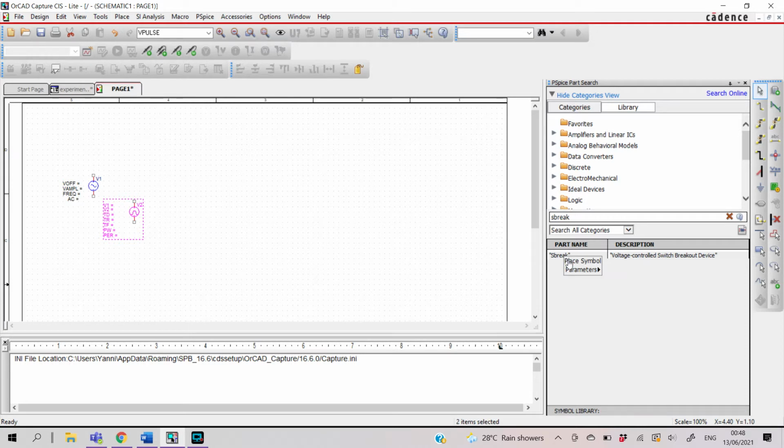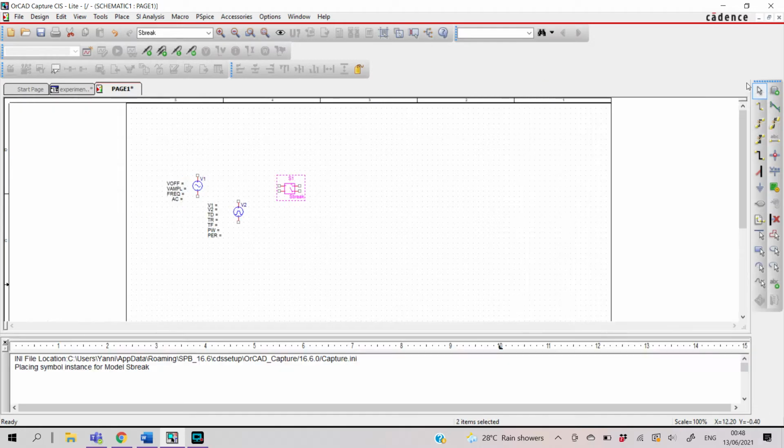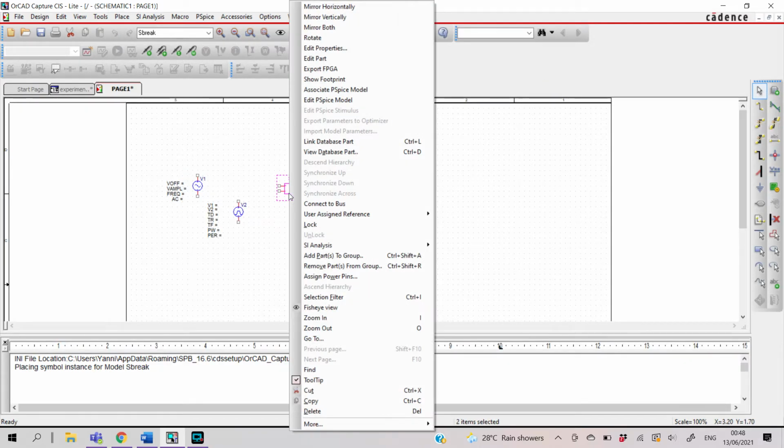Right click and then place symbol. So here it is. Escape to avoid replication. Let's close this first and then rotate.